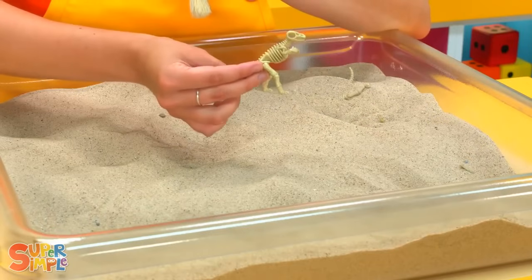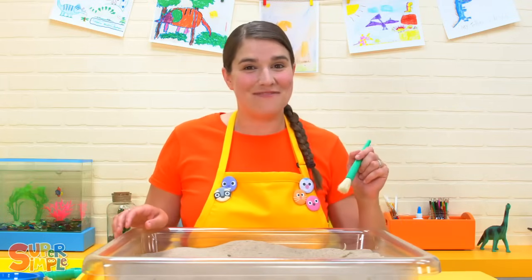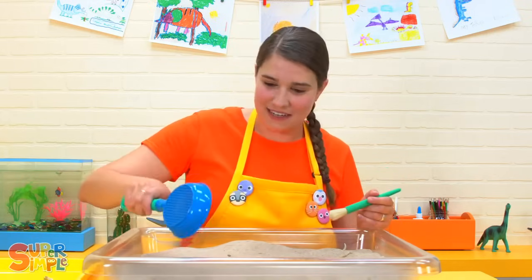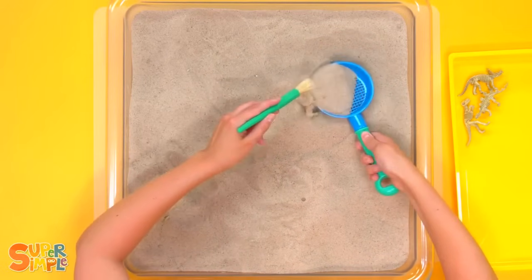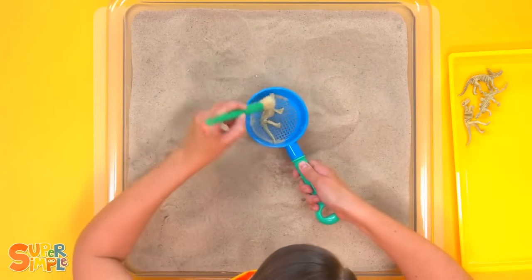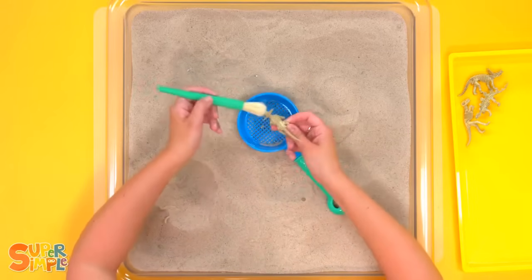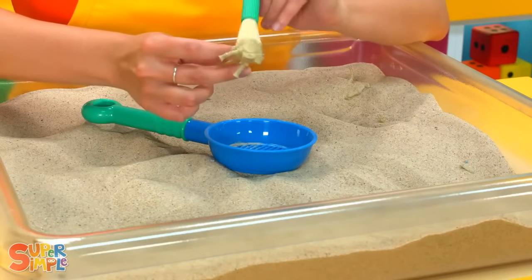Very neat. Wow, and we can learn so much from all these fossils. Willow says that you can find some fossils at the beach. This is almost like a beach, isn't it? Okay, I'm going to use our sifter, pick up some sand and see what we can find. Dig under here very carefully. Scoop it up. Look at this. We found something. Get all the sand off. The sand goes right through the holes. So all it leaves behind are the fossils. Brush, brush, brush. It's like they're getting a little bath.